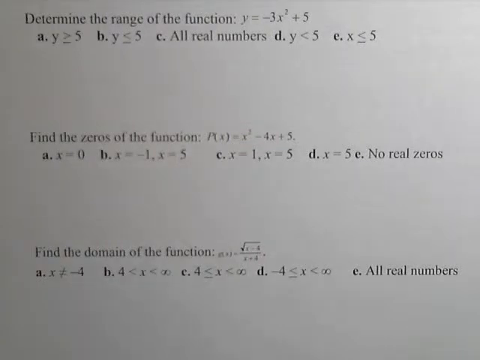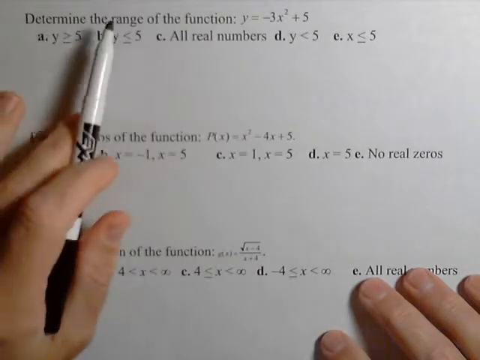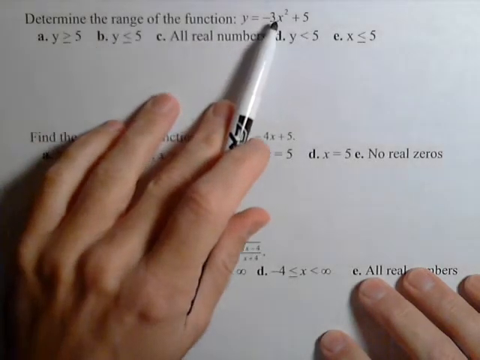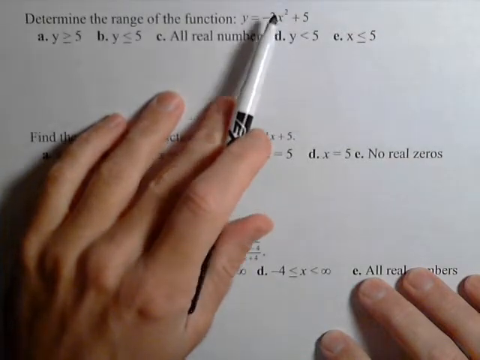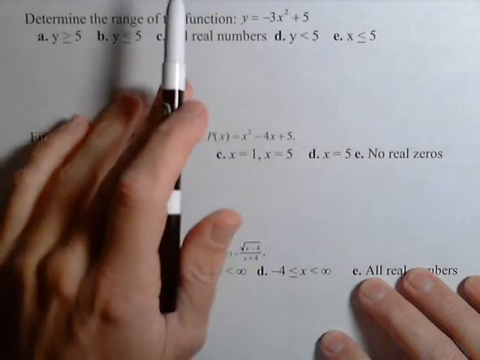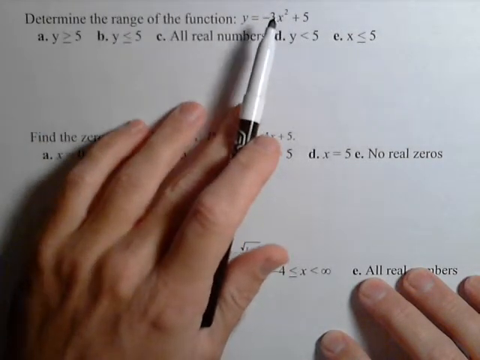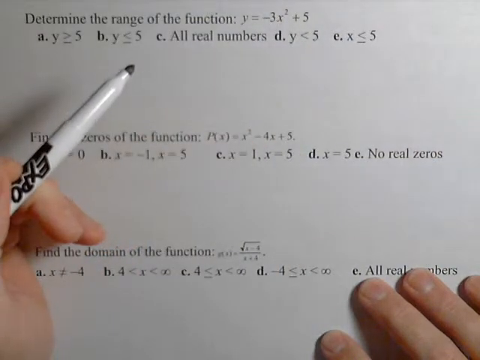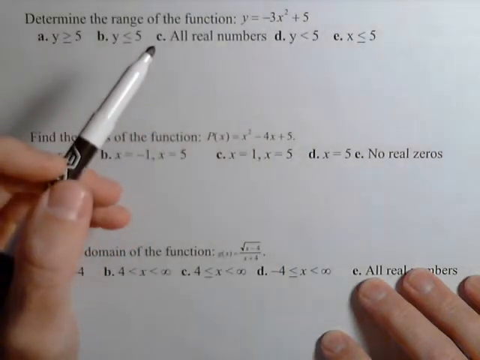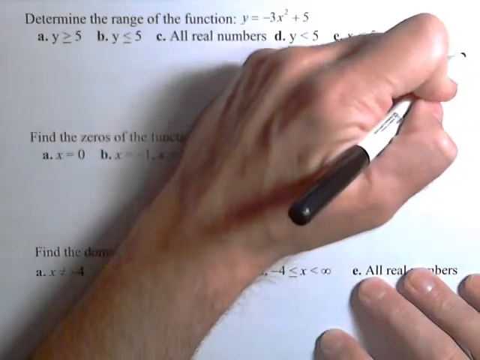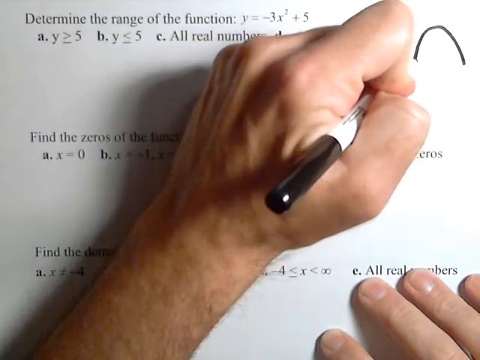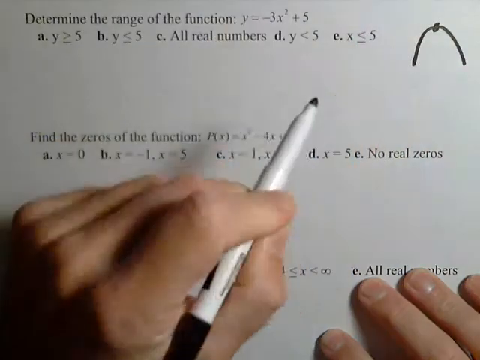So in the next three problems, we have a little variety of things going on here. First off, we're asked to determine the range of the function negative 3x squared plus 5. Now we have a quadratic. The domain of a quadratic is all reals. The range, however, because a quadratic can open up or down, is going to be from the vertex up or the vertex down. Because we have a negative a value, we know we're going to have a quadratic that opens down. So what we need to do is identify the vertex.